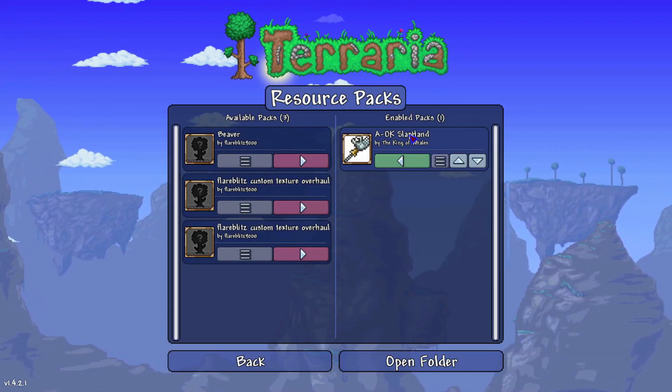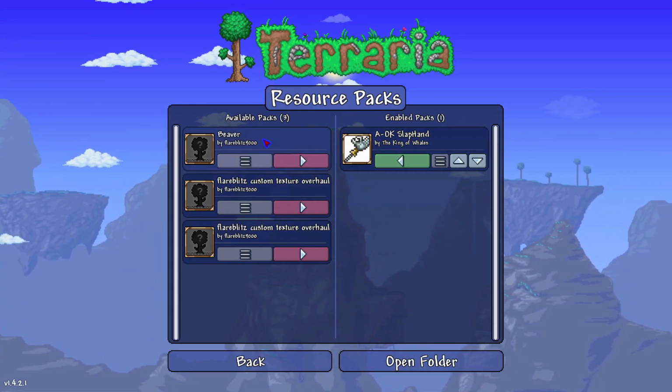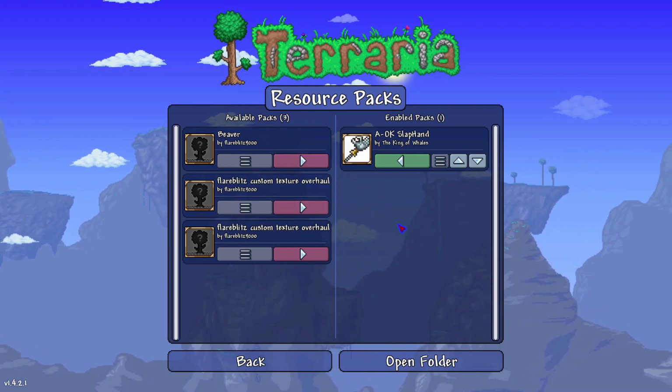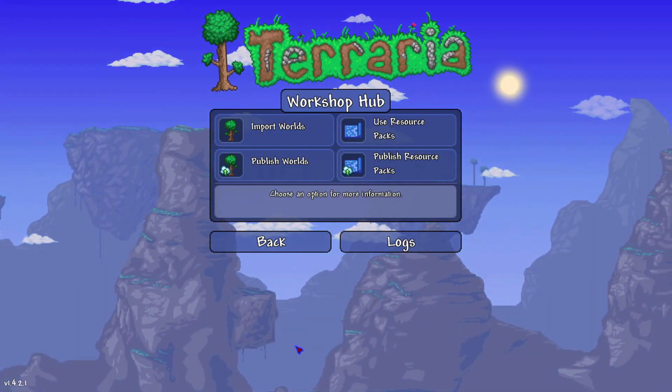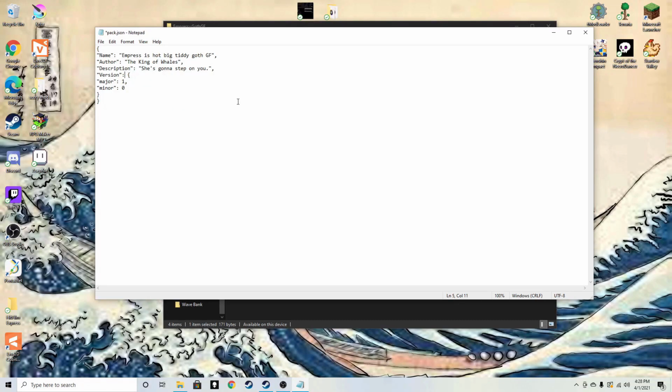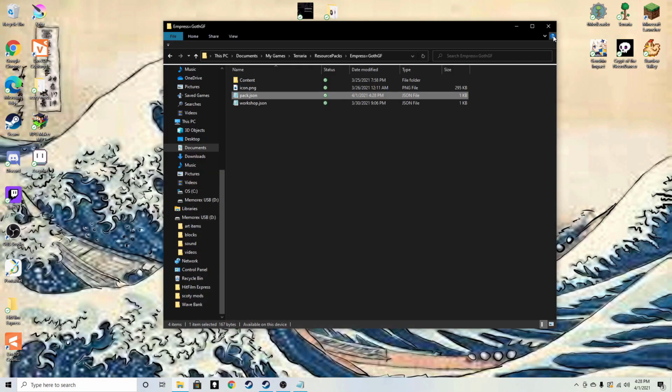Workshop, use resources, and I messed up. Okay, let's go back. I'm not changing version.